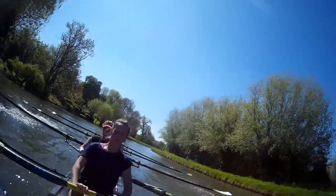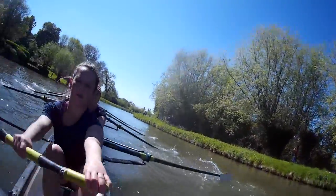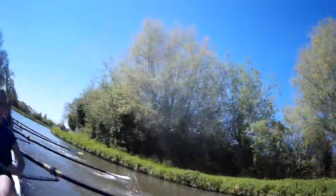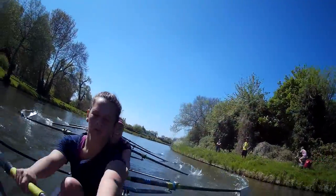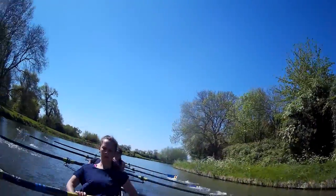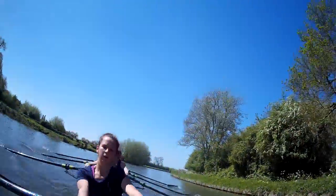Getting into the distant corner, bow, three, hold your finishes, two and four, sharp catches and extra power. And go. Sharp and there, sharp and long. Let's bring us around, stroke side, bring us around. Legs together, sitting up tall and proud. We've got an audience to please. In, together. In, there.